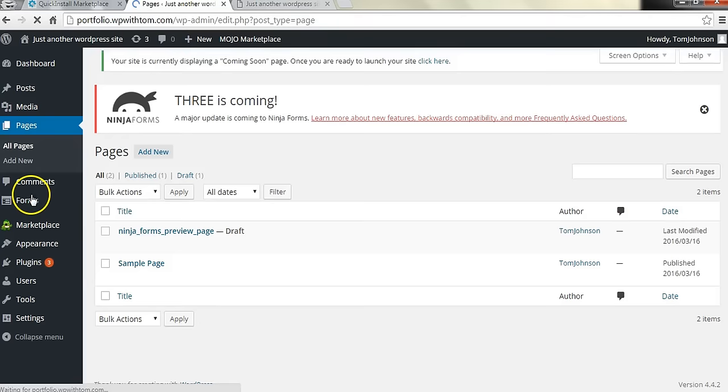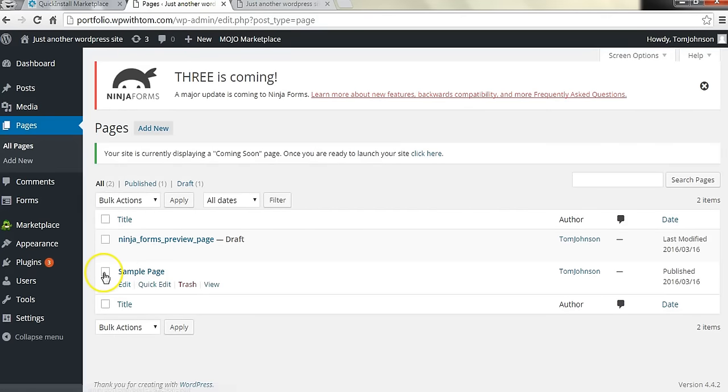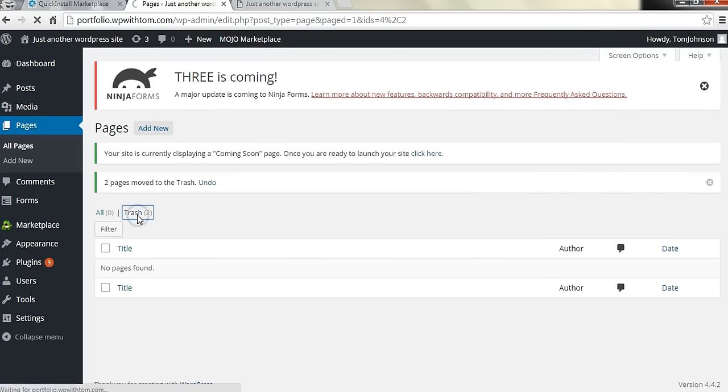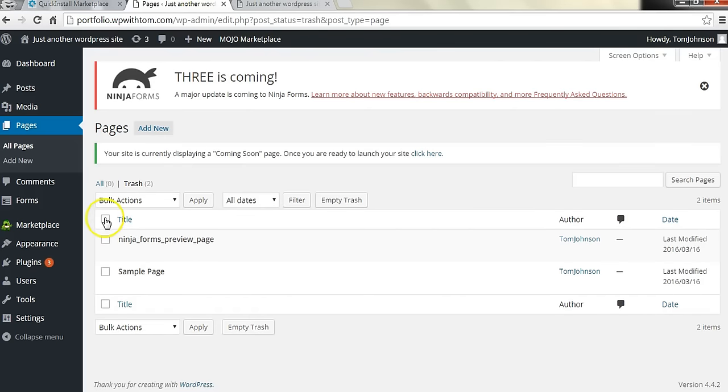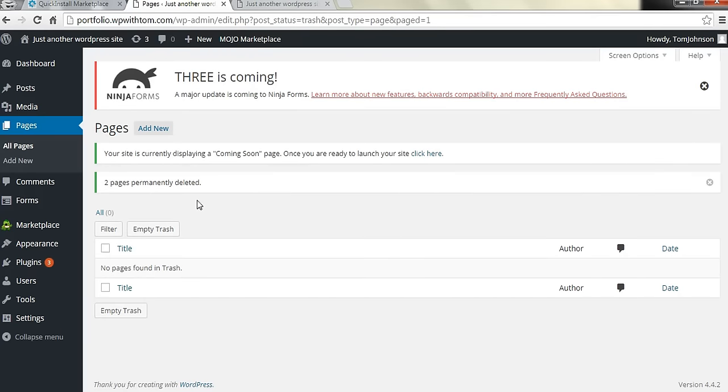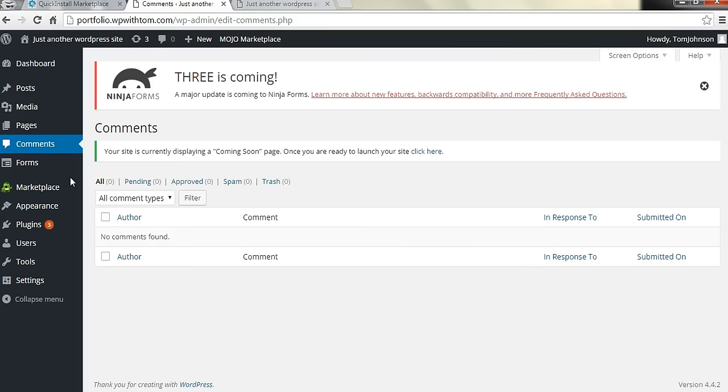Pages, I'll click on pages as well, and here I'm going to show you how you can delete multiple ones at once. You can click in that and it highlights both. And in bulk actions here, we'll go move to trash and click apply. Now if we click on the trash, we'll see that both of them are in there. And again, I'm going to click on it so it highlights both. And then I'll go delete permanently and click apply. That's how you can modify multiple things at once. So sometimes there are comments in here, and there aren't in this case.